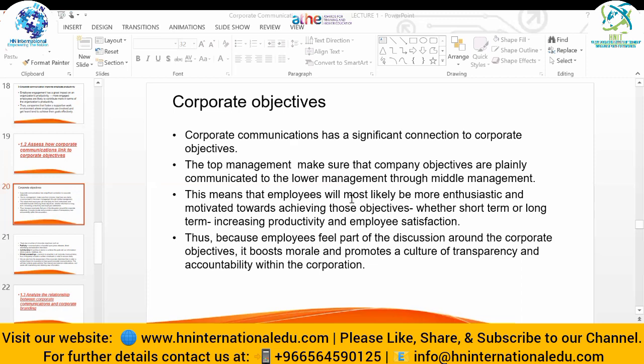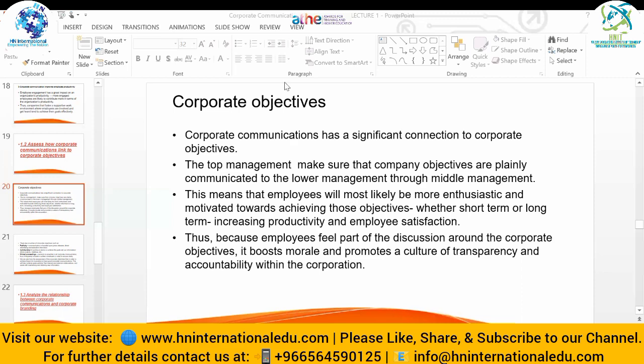It's not necessary that when the AGMs or the meetings are going on with the board of directors or the top level management, the lower level management is also included. It is absolutely not necessary. We can only convey the message to them, and just because we're conveying it, they get happy. But in a few organizations, they do take the lower level management into consideration when they're having a general meeting. They do call one or two people from the departments.